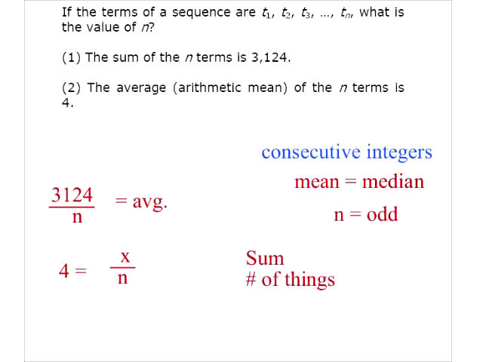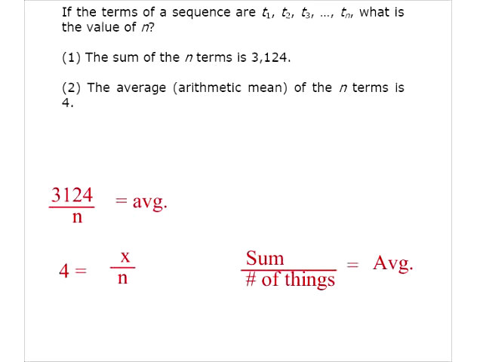Ultimately, this whole question just hinges around the typical formula for finding average: we have the sum, we divide by the number of things, and we get the average. The thing is, we think of average so much in real life as performing this calculation, but when you see it on tests such as the GMAT, they almost never give you the sum and the number of things and ask you to calculate the average, because that's too straightforward for people. They'd much rather give you the average and the number of things and have you calculate the sum, or in this case, the sum and the average, and have you calculate the number of things.